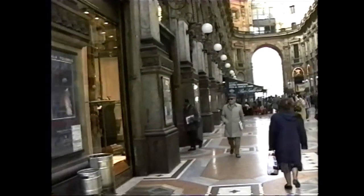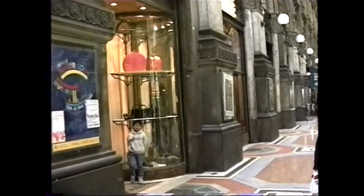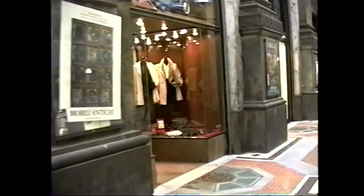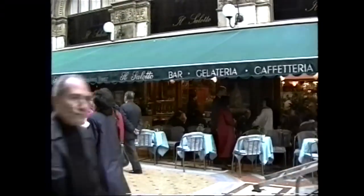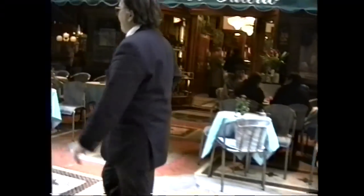Here we see a multimedia giant video display surrounded by some of the most expensive boutiques in the city. The finest jewelry shops and watch stores are located here. You have a great selection of books from various bookstores, map shops, clothing stores. There's banks where you can change your money, and there's a lot of cafes where you can just sit down and pass the time of day with a pot of tea, perhaps, or a gourmet lunch.